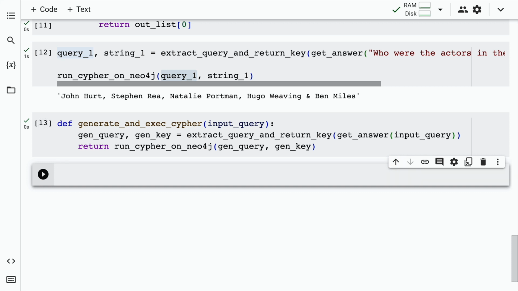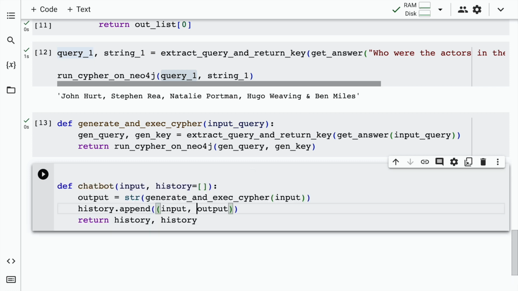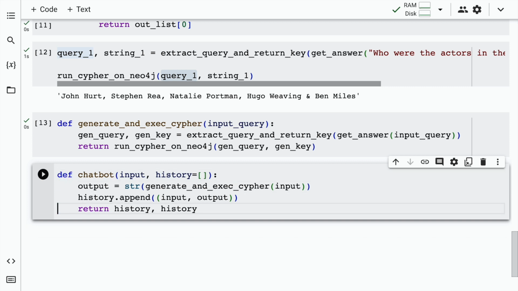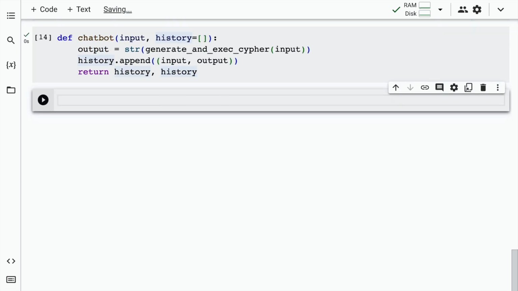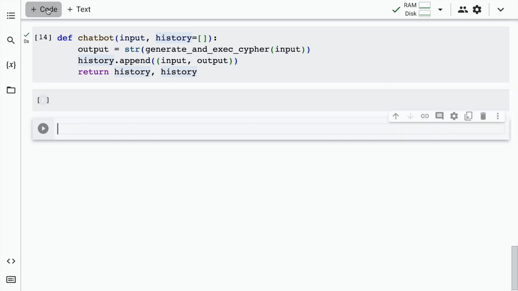Finally, I'll also create a chatbot. So this is the chatbot interface that I'll require, and this is something that I've already utilized in a lot of my previous LLM videos. So I'll quickly run this. Now the chatbot function is basically used for saving state and giving out the output in the chatbot interface created in Gradio. The driver is initialized. The only piece pending is our chatbot interface, which is what I'll now create here. So I'll quickly run this.